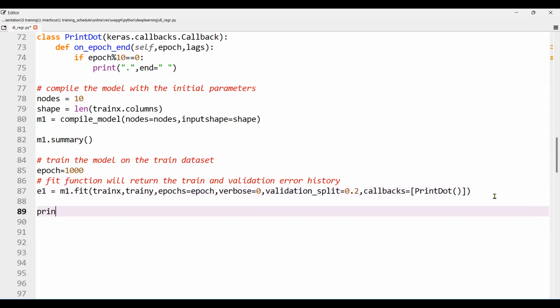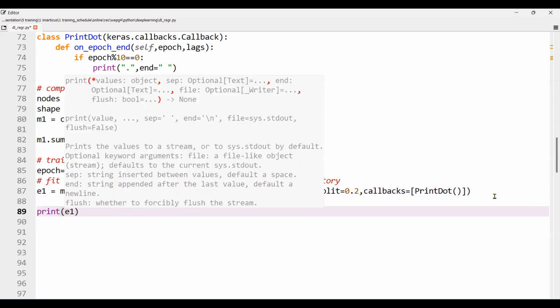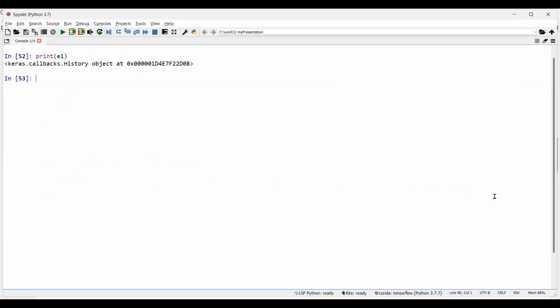And now if I print E1, what is written? Callbacks dot history. That means it contains the history of the model: train error, validation error, train accuracy, validation accuracy.